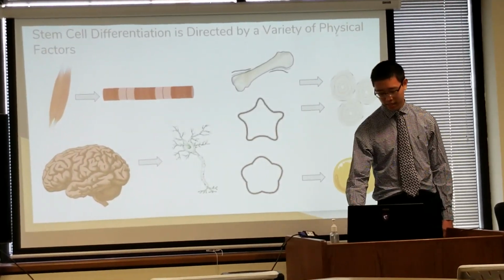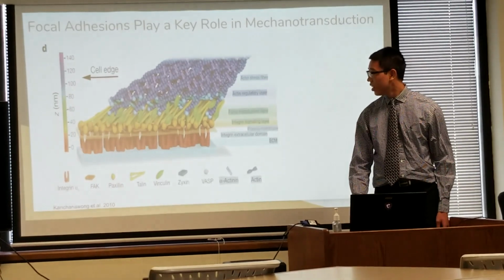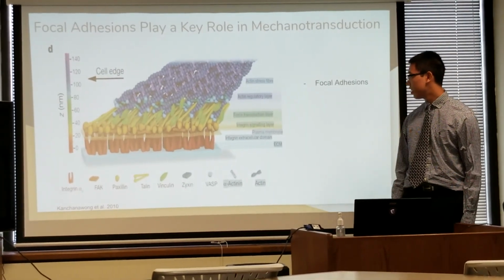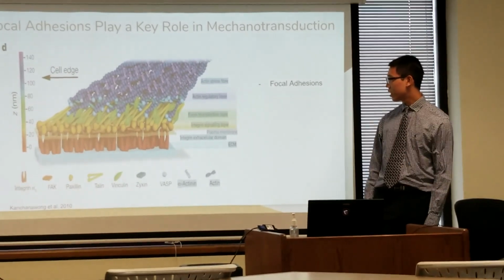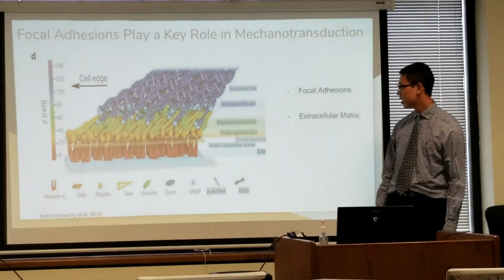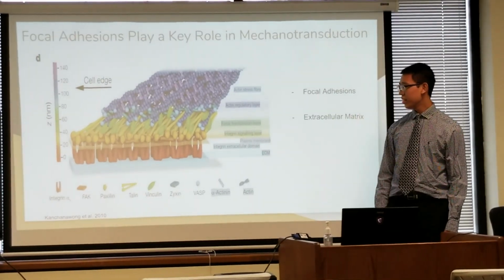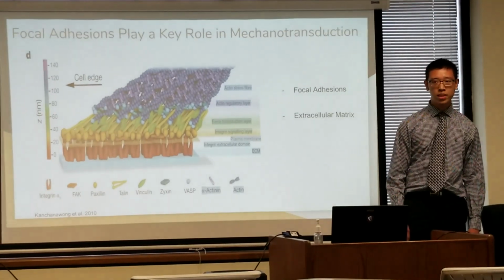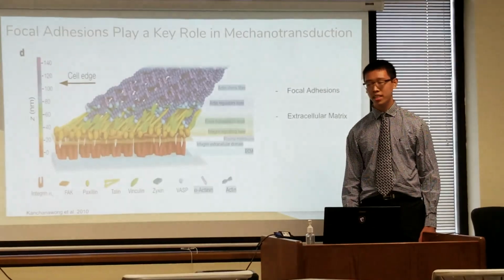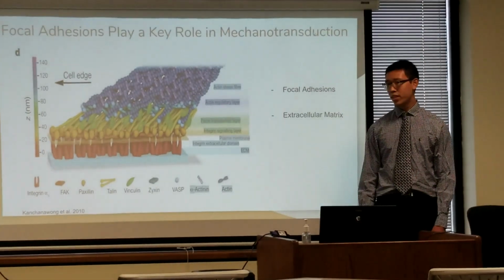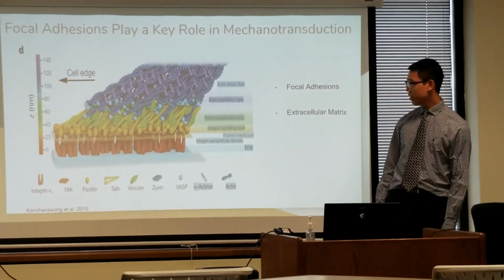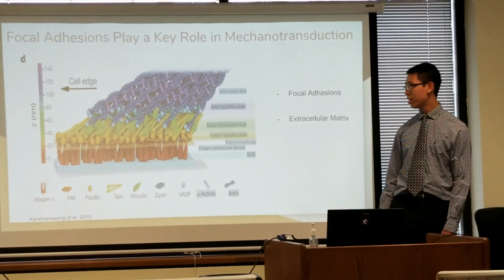So what I did was study the focal adhesions. This is a model of a focal adhesion that's used in our field, and the key points of this model are the extracellular matrix at the bottom, shown in blue here. That is what I've been talking about as the material that you place them on. It's kind of like a scaffolding within our bodies, and it has varying stiffness depending on what material it is. So that is outside of all the cells and within all our bodies.